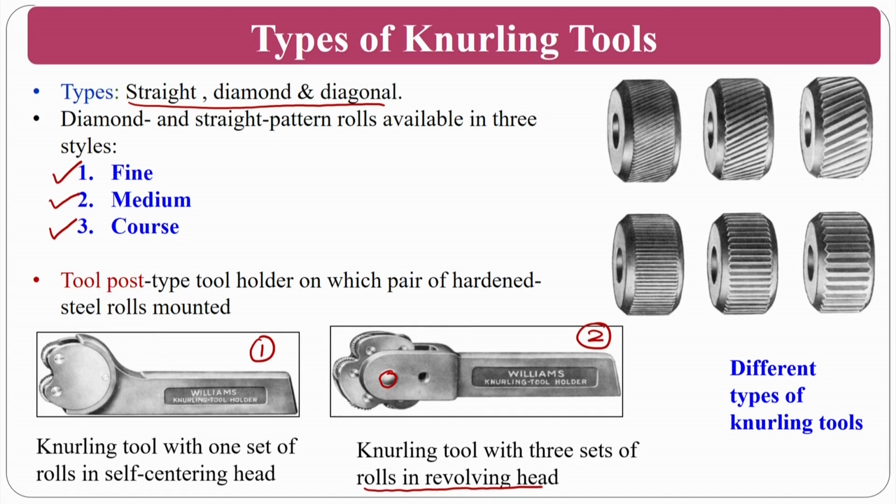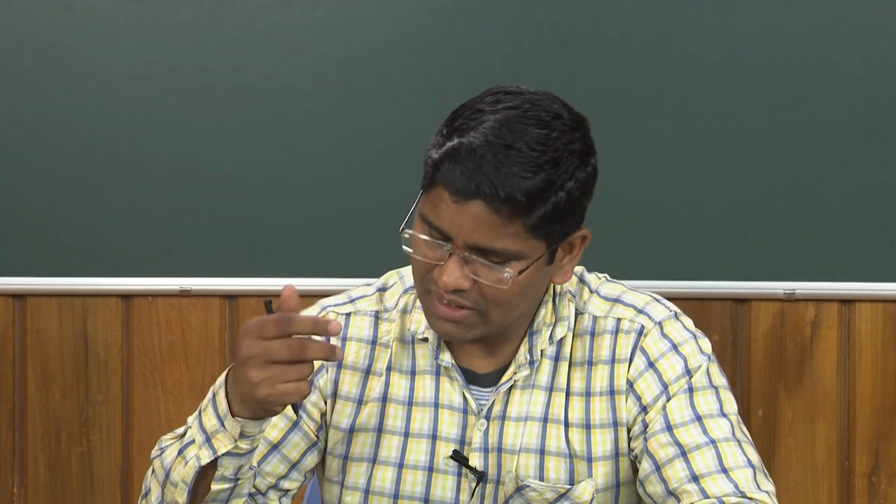Okay, if you see, there are different types of knurling wheels. These knurling wheels you can use singly or in multiples also. So different patterns and different distances also you can generate. You can see the fine to coarse in this way. Here is fine, this is medium and this is coarse. You can generate different types of knurling, and not only one, you can also use 2, so that you can generate cross hatch patterns and all those things.